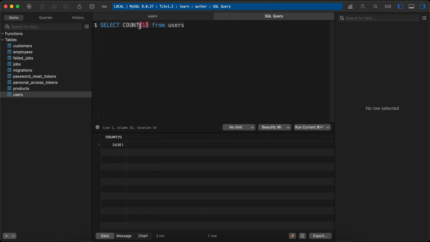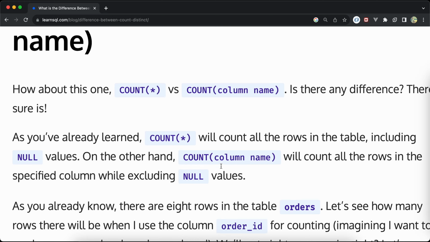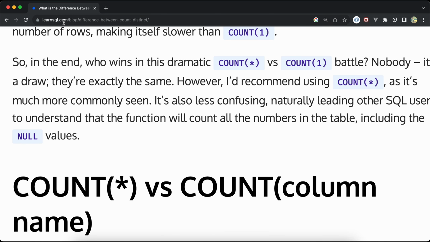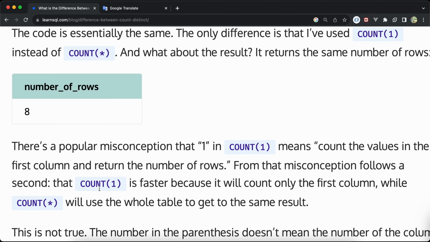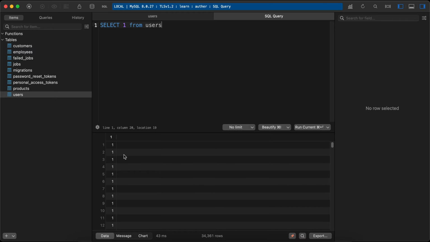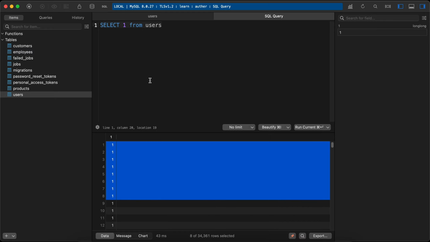So what does this one mean? If I select 1 from users and run it, as we can see, it sets all rows to 1. According to this explanation inside learnsql.com, there is a misconception that this one represents the value in the first column and returns the number of rows, but actually, according to what we did here, it returns 1 for all rows.